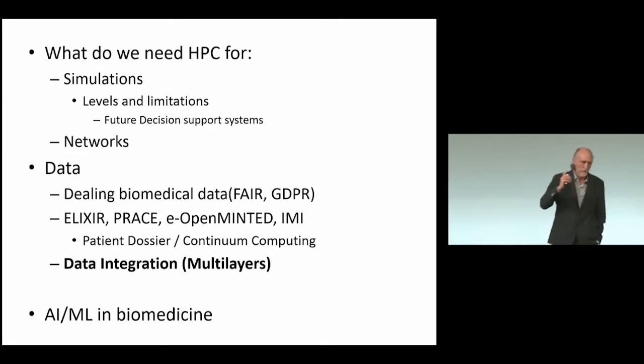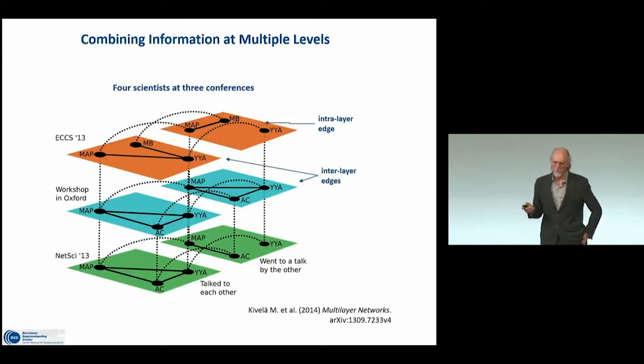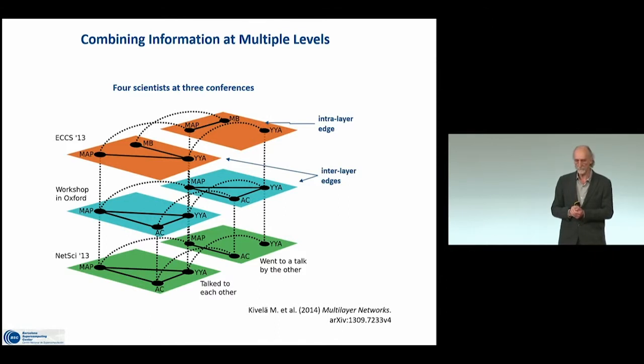One thing is obviously to have this data in the different repositories and databases, being able to find the information and handle it. The second question is what is called the data integration problem. The way I want to explain this here today is using multi-layers. That is one of the possible approaches to this problem, combining information at different levels.